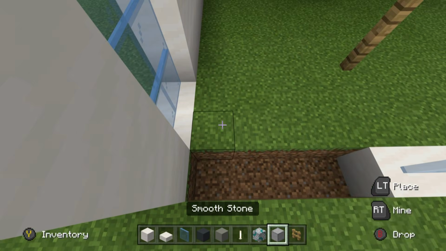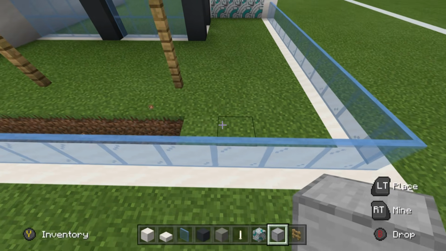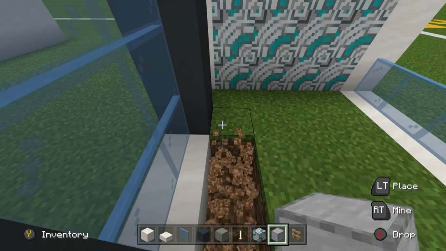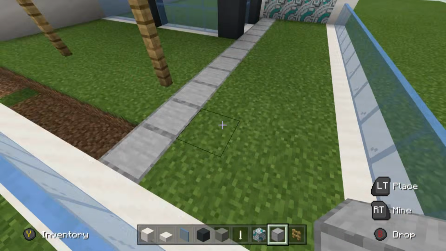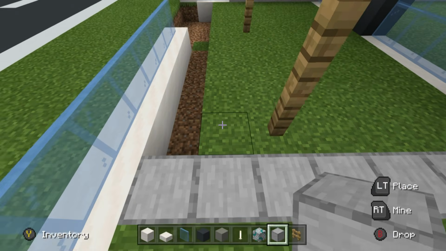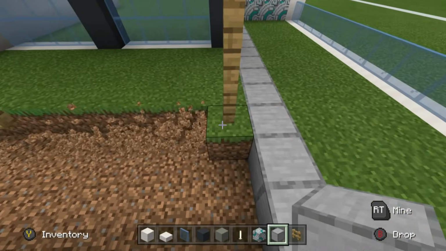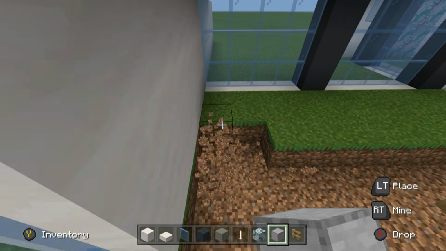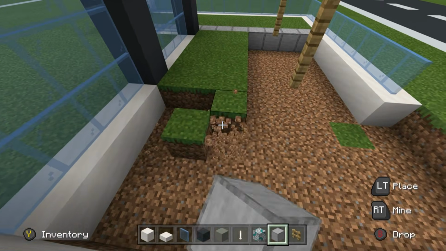And then I'm going to dig out this entire area, sort of. I'm going to dig all the way over to the right, but I'm going to leave a gap of 3. So we're just going to have a little sliver of a footpath here on the right, and then I'm going to turn this into a little garden area. The rest of the outside area here, I'm going to turn into smooth stone. So it's going to be perfect. It's going to contrast a little bit nicely against the grass that we've made.